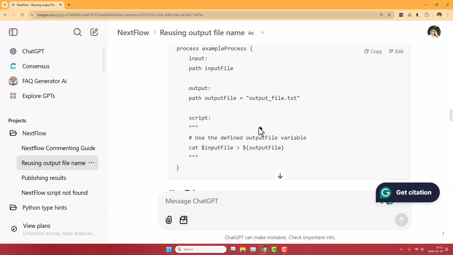Basically, I define a variable output file, assign the actual file name to it, and then reuse that variable in the script part of the Nextflow process. Okay, I was very happy with this result, and I tried it out, and it pretty horribly failed, because this is not valid syntax in a Nextflow definition.